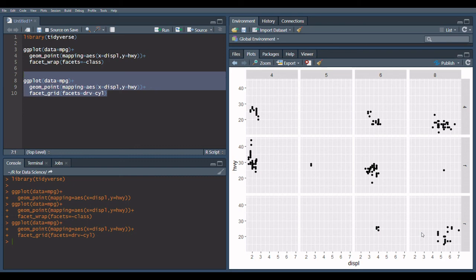So that's all for now. I hope you've gained some insight on using facets, and I hope you employ it in your analysis, because it's a really powerful tool to help you have a greater insight into seeing your trends in your subclasses of data.